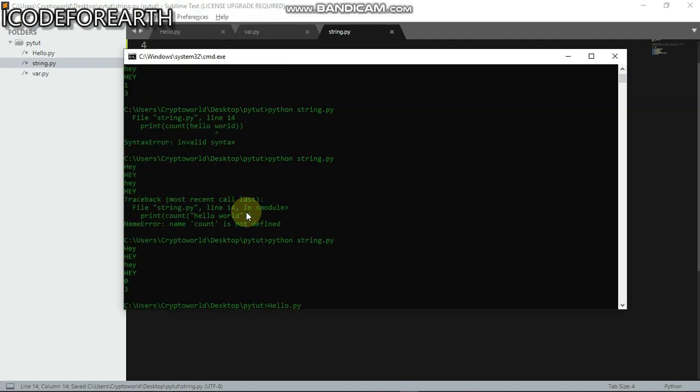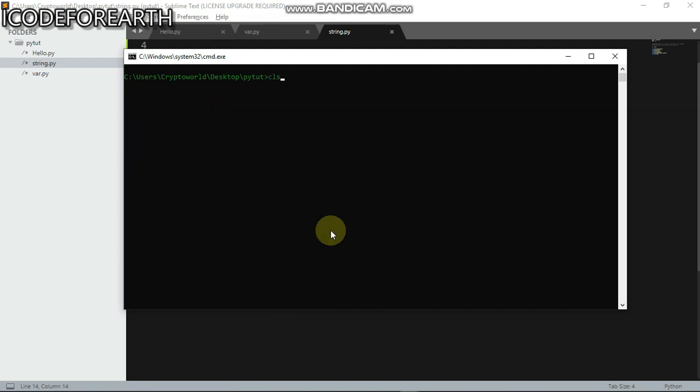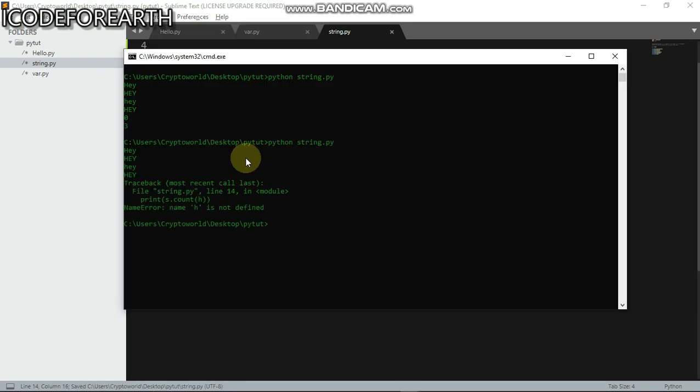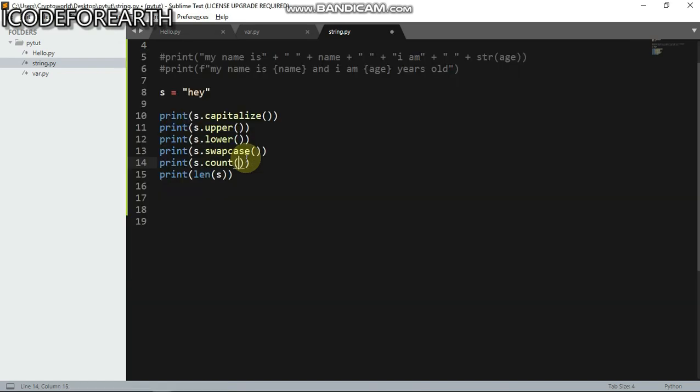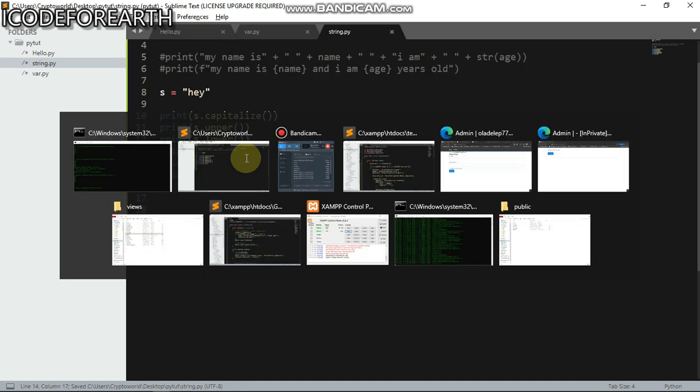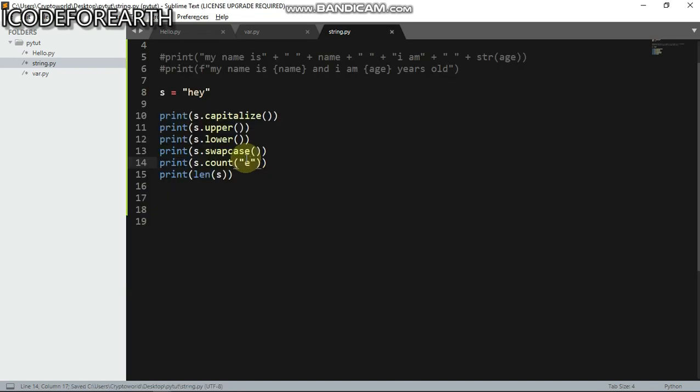Now I'm gonna explain. I think I know why it's like this. All right, now you can see we have zero in this place. Let me clear this one. The reason why is that it is counting what it finds here in the variable above. So let me delete it. It's not a string. Let me put h. When I run it, h is not defined. I can see we have one because h is there. E also, and we have one, so that is how it works.